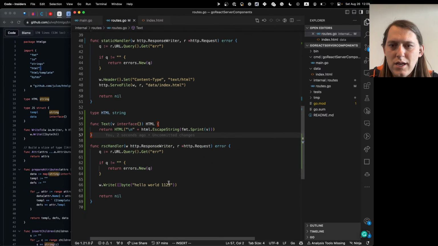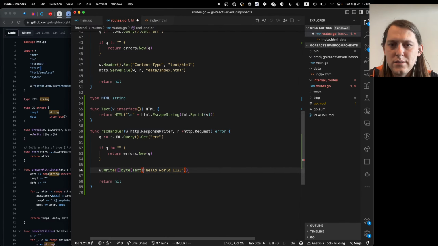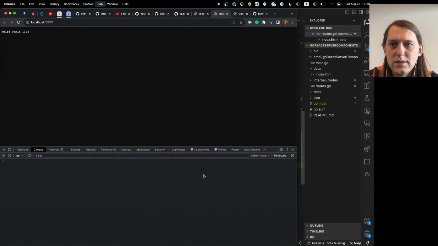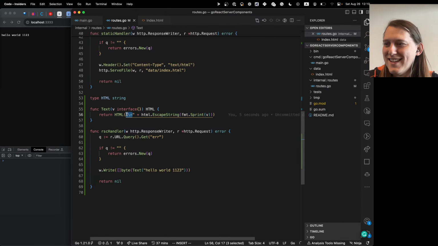Yeah, so there is escape string. So now if I do text this, does it still work? Yes, it added a new line. I'm not sure why, but we will keep with that.